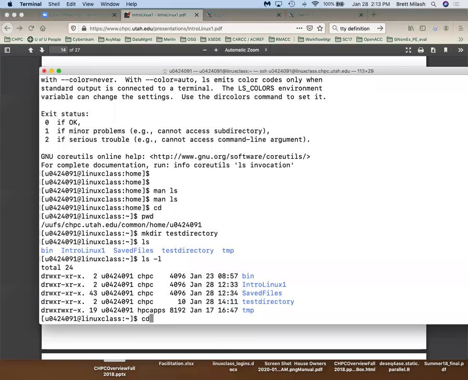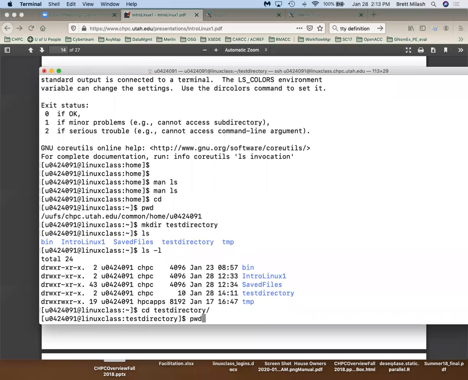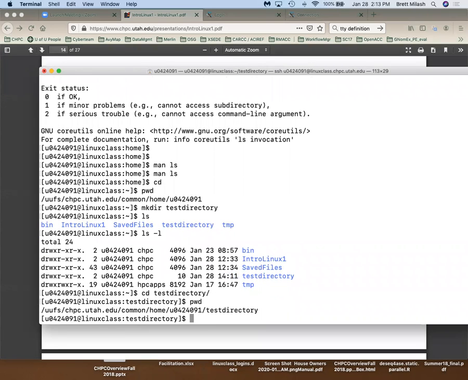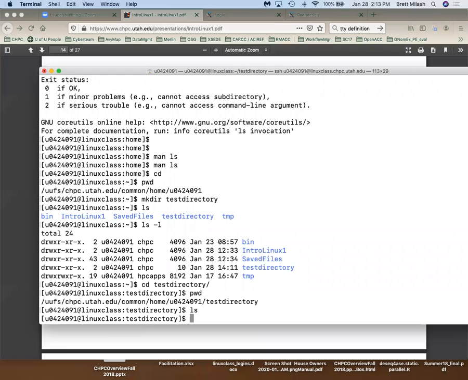So I should be able to cd space test directory. And now there I am. I create a directory, I can cd to it, so I've changed to it. It's now my current working directory. If I now type ls and hit enter, I see nothing. This is a brand new empty directory that contains no other files.